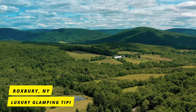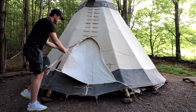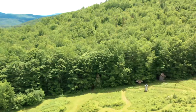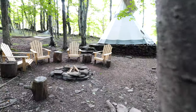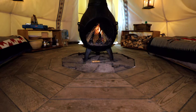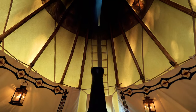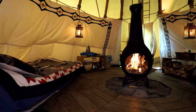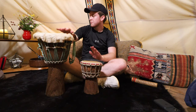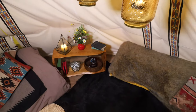Now back to our top 10 list. We're going to head back over to Bellfire Farm in Roxbury, New York, but this time to check out their luxury glamping teepee. There definitely aren't too many teepees available to rent on Airbnb, so definitely snag this chance for a unique stay. The teepee is located right in the woods, right in the forest, next to the tiny house we toured earlier in the video. Situated right next to a babbling brook, you have this really cute fire pit area and a hammock. Now let's head inside — the main feature for me was definitely the wood stove that goes all the way up and out the roof; just such a magical setup. I also thoroughly enjoyed the interior design and all the decorations — you can tell the host put a lot of time and effort into designing this place. Almost all the stuff you see inside she designed herself or it's locally sourced.